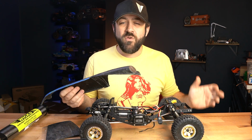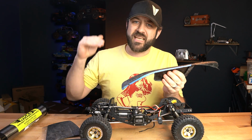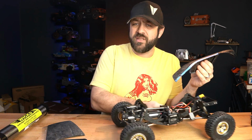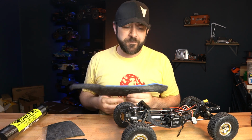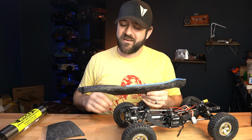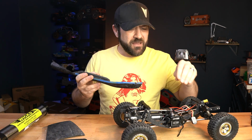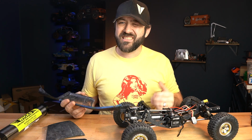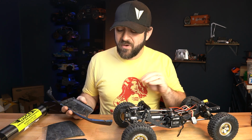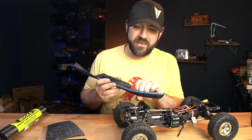And I know what happened. I was in a rush when I started molding this. I was just like, I need to get a part done. I need to be making progress, and I just haven't been. So I mixed my resin, I loaded my mold, and I was putting the carbon in there, and I was like, I'm worried about things getting thin on this back corner, and I just kept putting carbon there, and I kept loading it and matting it down. And I just lost sight of how much I was putting in there. I knew I was heavier in areas, but I had no idea just exactly how heavy I had got.